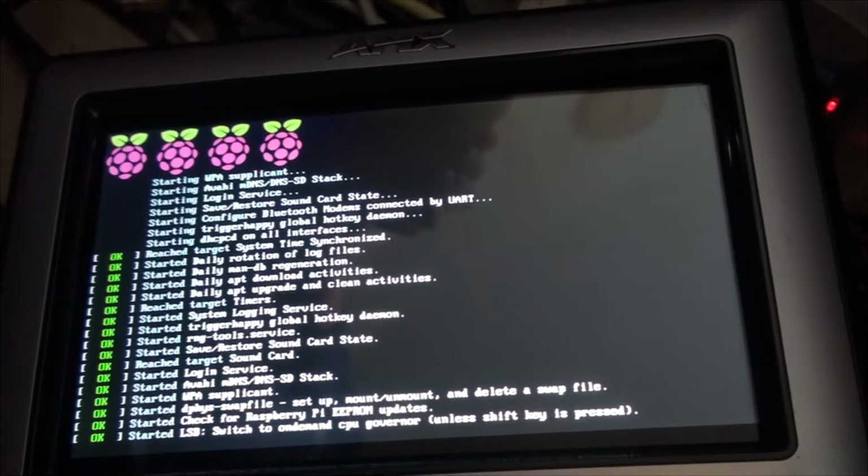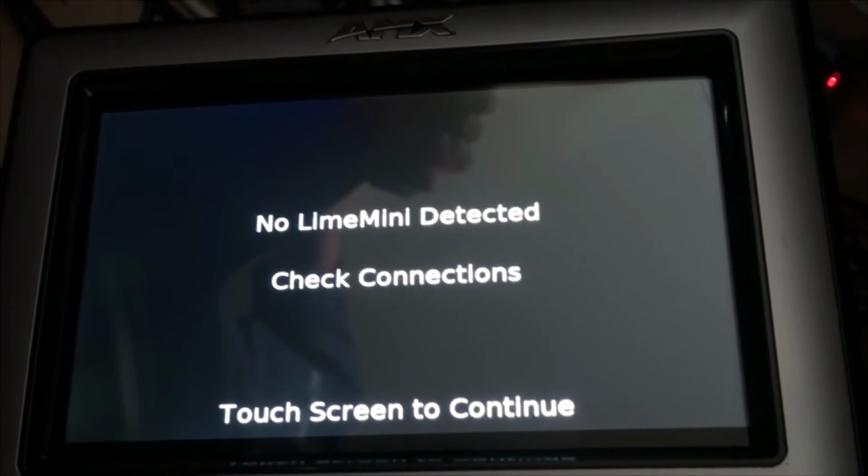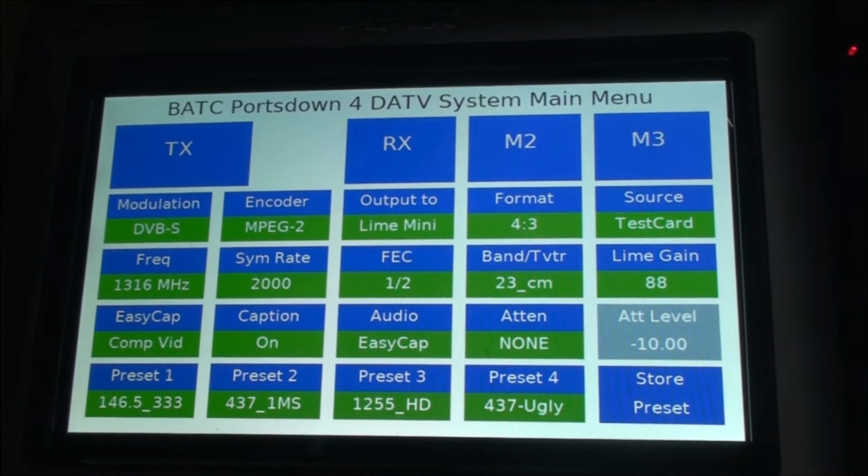Now this is connected via the LAN cable, that's why it's stuck on the floor, and without the Lime Mini plugged in at the moment. So I'll now disconnect the LAN cable and rely on the Wi-Fi. So stop this for a minute.